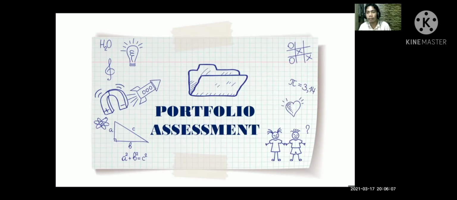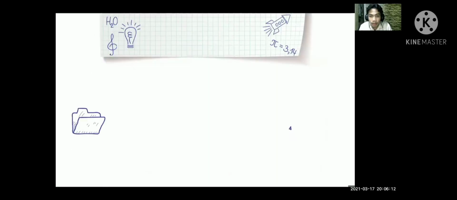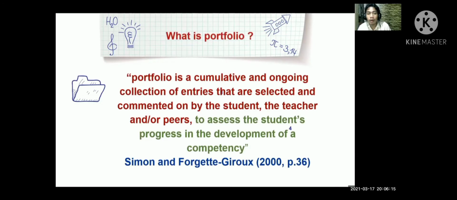Good day, I'm Christopher Mingasca, and I will be discussing portfolio assessment. Let's know more about what a portfolio means. A portfolio is a cumulative, ongoing collection of entries that are selected and commented on by the student, the teacher, or peers to assess the student's progress and development of competence. According to Simon and Forget Gerox, portfolio is a collection of activities that assess students' progress, development, and skills.